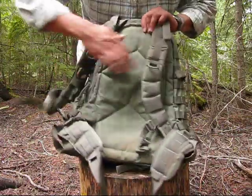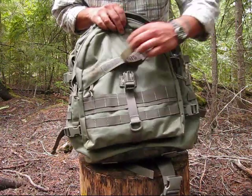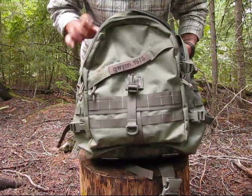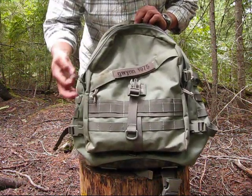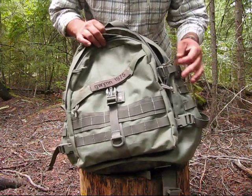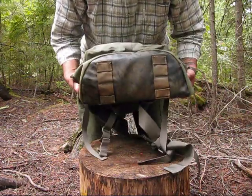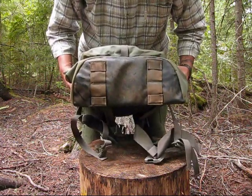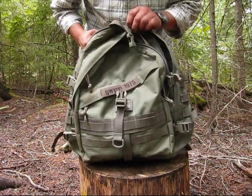But the back of the backpack is pretty padded, very comfortable to wear on a day hike or a couple days worth of hiking. And again, there's also a Velcro strip up front for a name tag. You can see I've got my U2 name tag on there. But the backpack is made of a lightweight ballistic nylon, and like I said, heavy-duty YKK zippers. All the zippers have paracord pull tabs for durability and won't rust or break off like some of the old metal ones. And then on the bottom, there's a couple straps here if you want to strap a sleeping bag or a sleeping pad. And it's also a heavy-duty rubberized bottom. That way, if you're setting it down in a wet environment, you're not going to get everything on the inside wet. Again, that's the Maxpedition Vulture II.